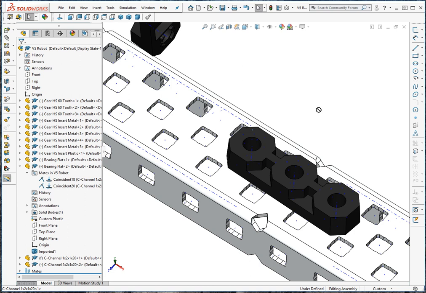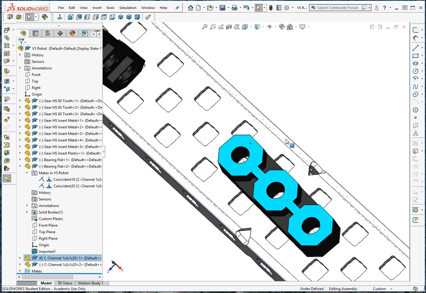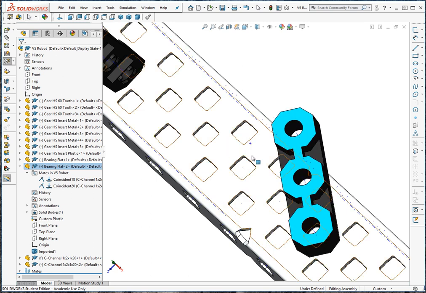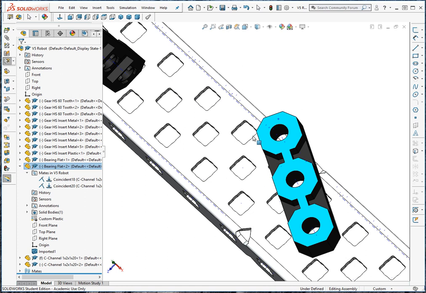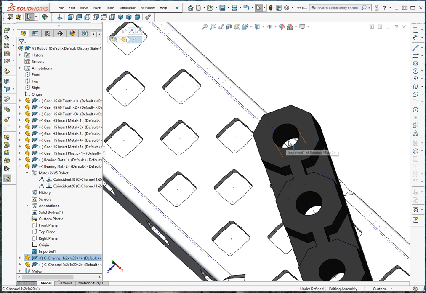I want to see, should be able to move this. I don't remember that, should be able to, yeah, there we go. See, it's not fully constrained. The bottom surface is constrained to the top surface, and I have these axes constrained, but I don't have any constraint this way. So I'm going to try and constrain these two axes together right here. So that one and that one right there, and see if that works.